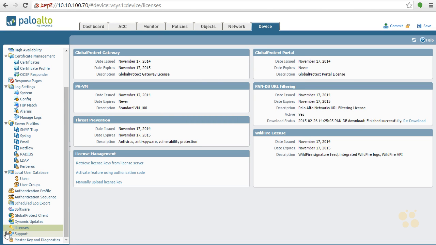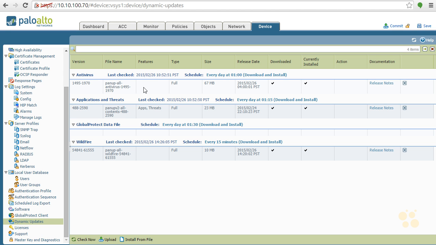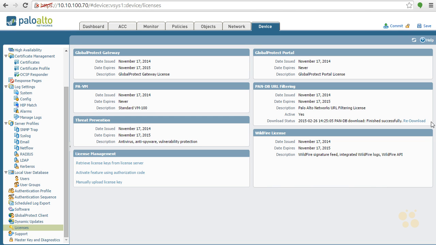Now, there is nothing under my dynamic updates, so go ahead and click on it and I'll show you. There's nothing in the dynamic updates that pertains to the URL filters. We've got our antivirus, our applications and threats, the CVE, all that fun stuff. GlobalProtect, which is separate, and WildFire, doing two separate things in there. But nothing with the URL filters. So it's completely up to us, as we decide to do it under the licenses, whether we're going to do a new download of the new stuff or anything else. So that's where that is. Otherwise, things stay a little bit static for that.